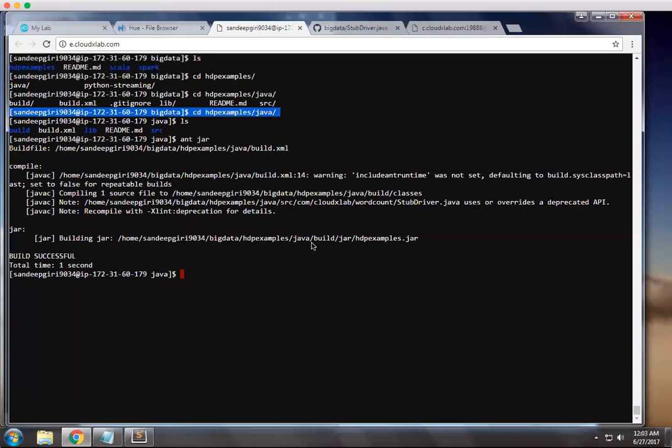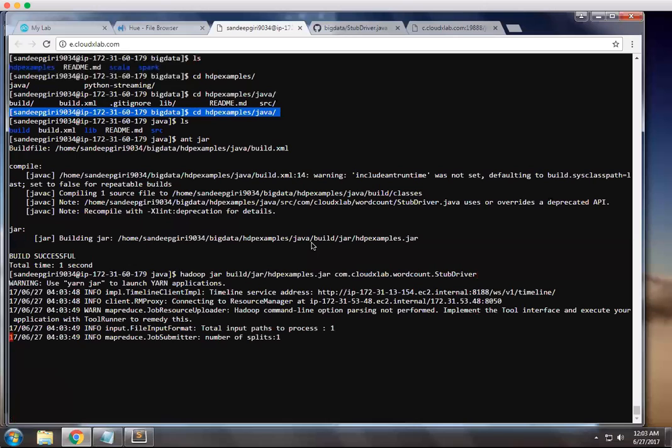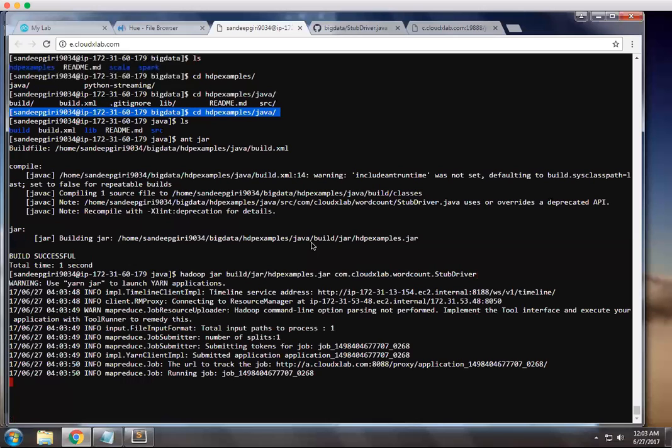Now let's execute the same command that we executed earlier. I'm pressing the up arrow key to go to the history. You can also press Control R to search in the history. That's a property of the console or shell.